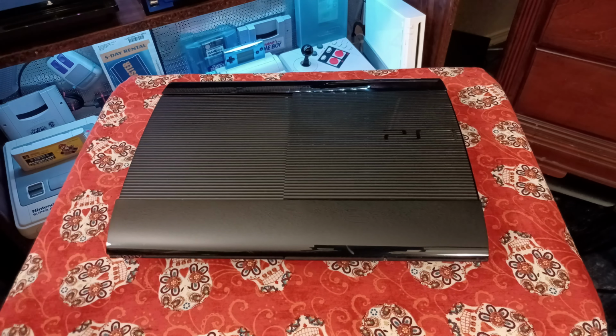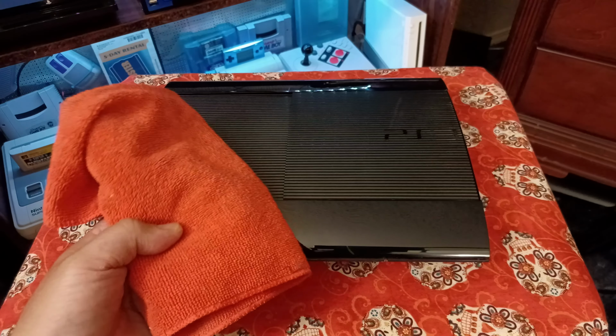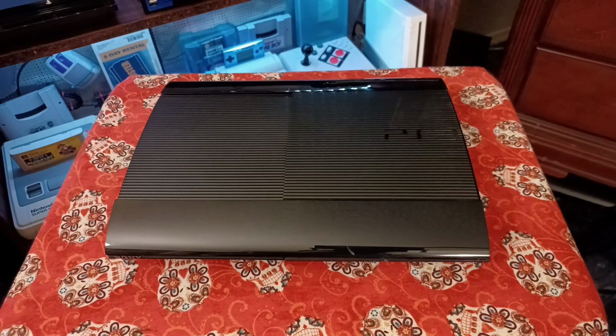So periodically, clean it with a little bit of Windex and a polishing cloth. I use this for everything. I even use it for my CRT TVs to maintain the screen, when I'm cleaning. But let's hook up this baby and show you some gameplay of it.